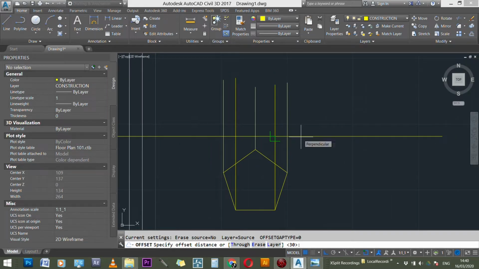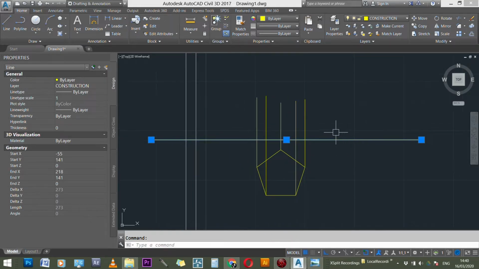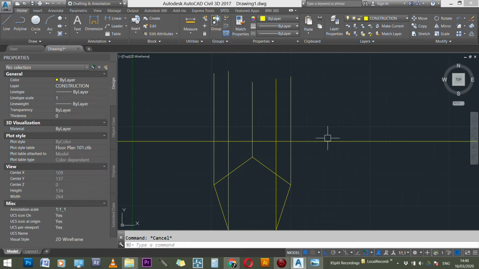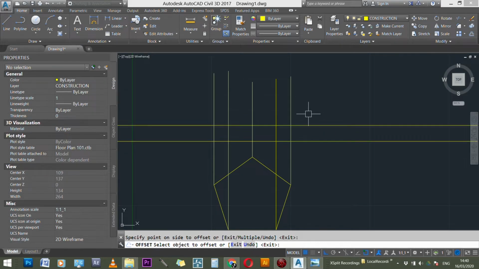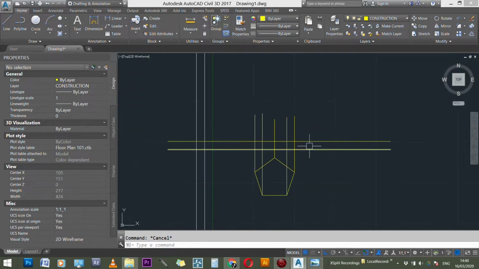Now, saying that this is our X and Y line that I'm on, that I've highlighted here, I'm now going to create our baseline, which I'm going to offset 10 millimeters from the X and Y line. So that is my baseline here at this point.